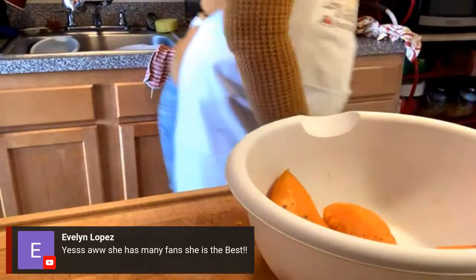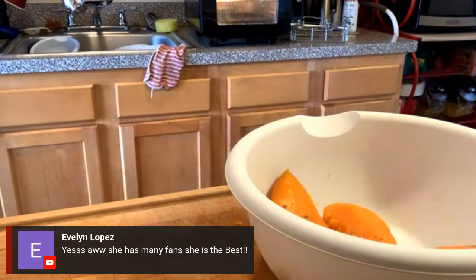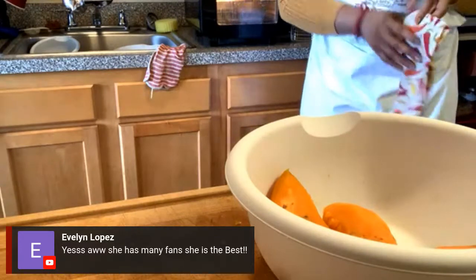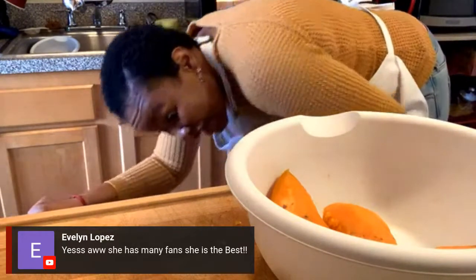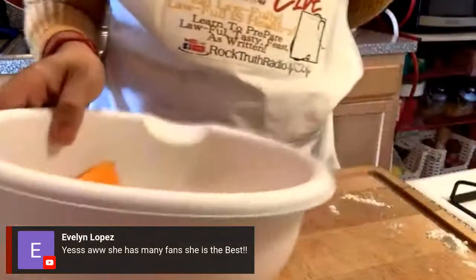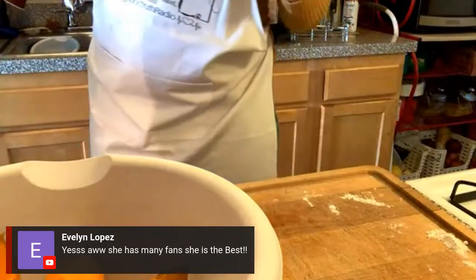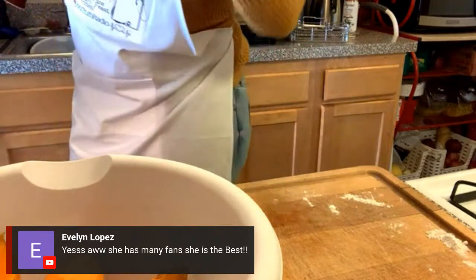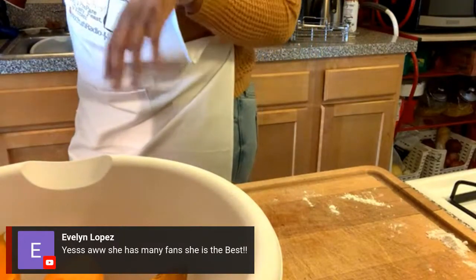I feel like she didn't give me my smoked paprika, because I ran to the store beforehand to make sure I had all the stuff, and I even picked up some smoked paprika because we have regular paprika but not smoked paprika, and I didn't see it when I was taking all my stuff out of the bag. So I'm slightly upset because smoked paprika has a slightly different taste. I can't even describe it. You have to eat it to know what I'm talking about. If you do get your hands on some smoked paprika, try it in whatever you would normally put regular paprika in, and you're gonna see it's a whole different vibe. It's like a Southwest, Cajun situation.